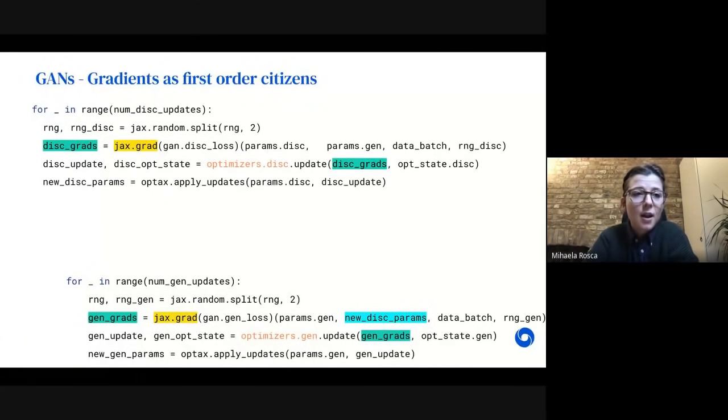So this is very nice, very easy to reason about, and almost like pseudocode. If you ask me to write a GAN algorithm in pseudocode, it will look very similar to this. And I think this is really, really nice. Now, once we have the gradients, we can pass them to an optimizer, like an Optax optimizer that David talked about, getting an update, getting our new discriminator parameters, and then doing exactly the same thing for the generator. This time we only use a different loss, the generator loss, and we get a new gradient function, the gradient of the generator loss with respect to the generator parameters. So this is all very neat.